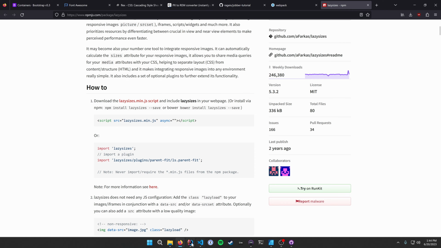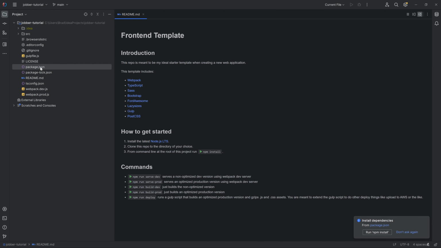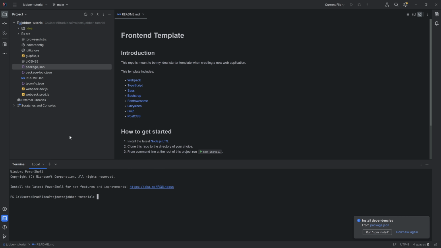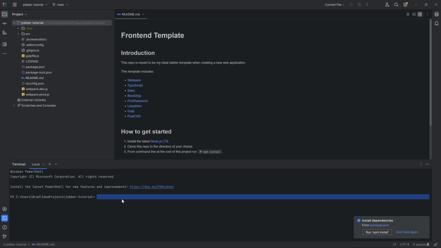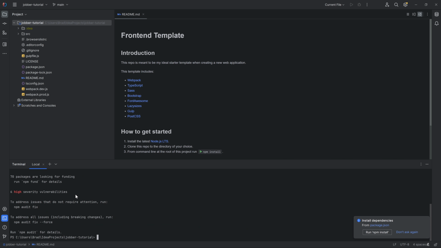We'll get more into this in the future, but basically it knows that there's a package.json file in this directory, and it doesn't see a node_modules directory. That's where all the actual source code from our npm packages is stored. So it's asking us to run this command, npm install. Now, I can click this button and it'll automatically run it for me, or I can open up a terminal here, and you can do the same thing on your system. Just navigate to your root project folder, which is this folder right here, and then just type npm install, like so. So I'm just going to do it manually.